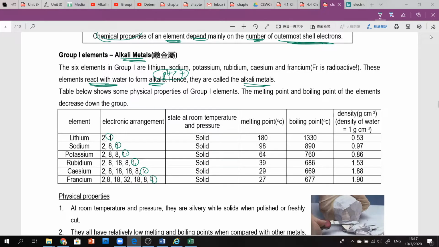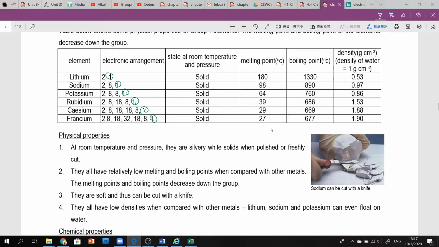If you take a look at the table, we will see that most of them are solid. One thing I would like to highlight is here. Can you see the first three metals here? The density is smaller than 1 gram per cm cubed, which is even lower than that of water. So what is meant by that? If I put the metals into water, those three metals will float on the surface of the water because of the difference in density. Of course, what's next is about the reaction. A very vigorous reaction.